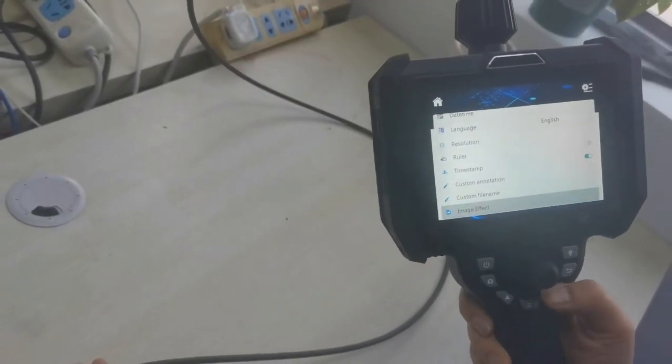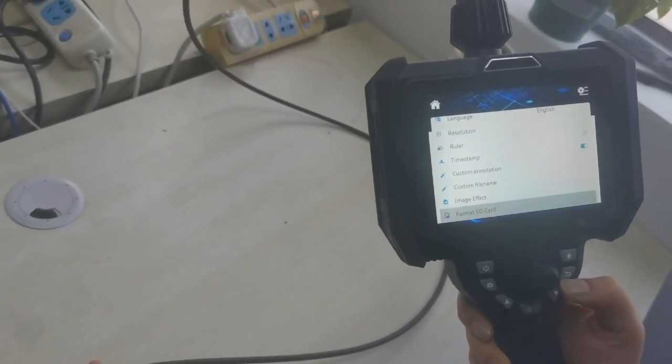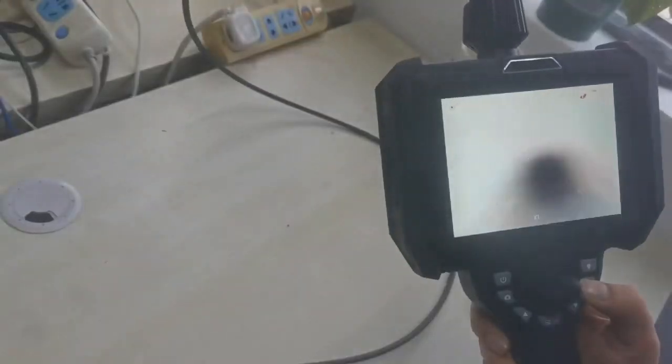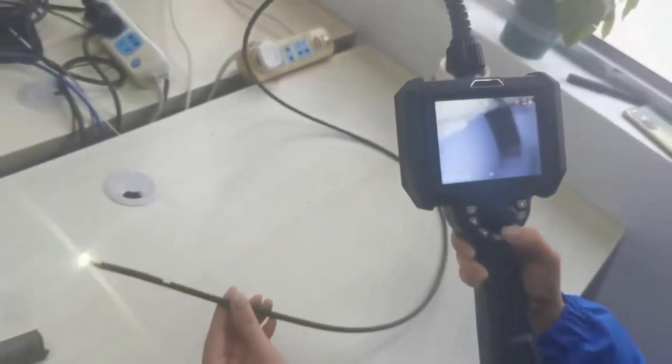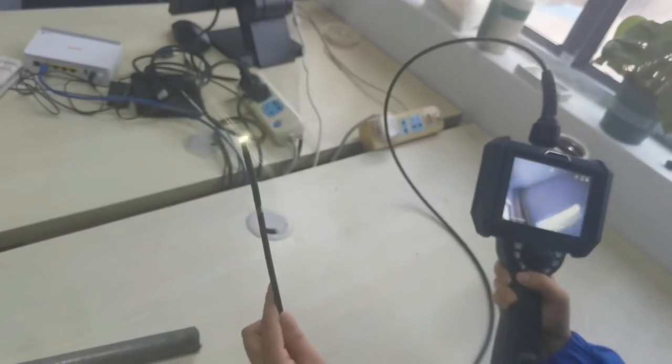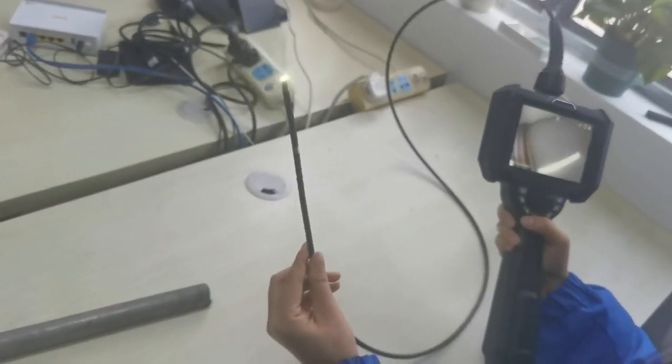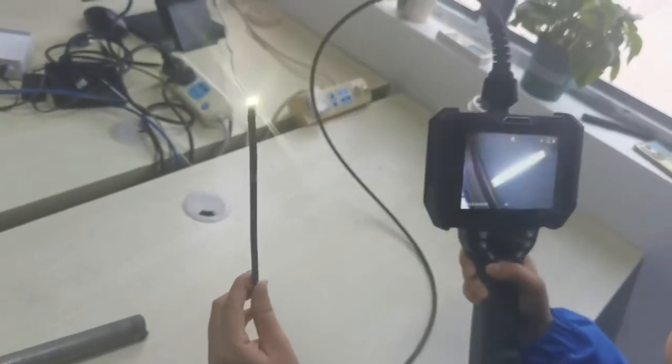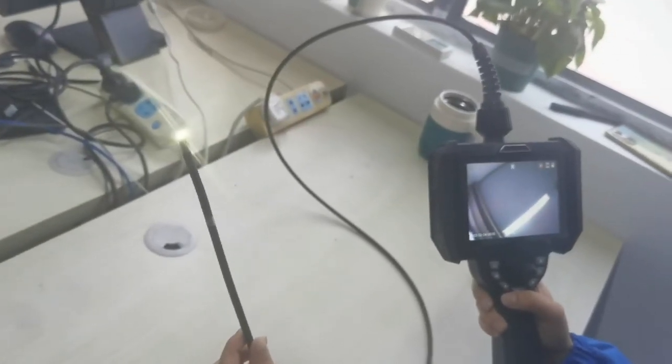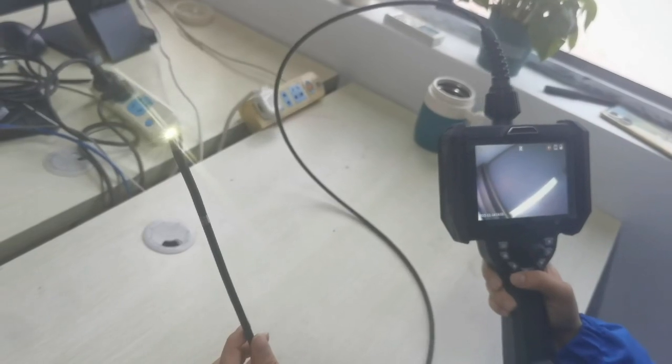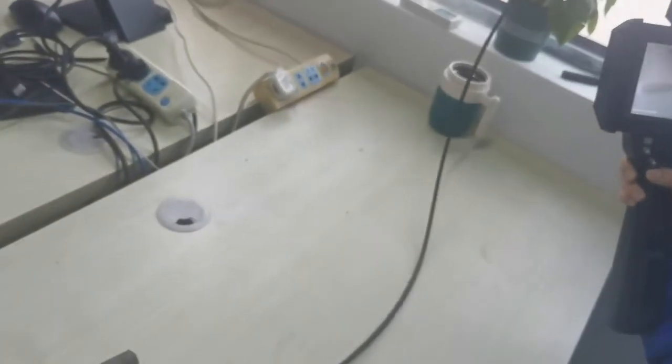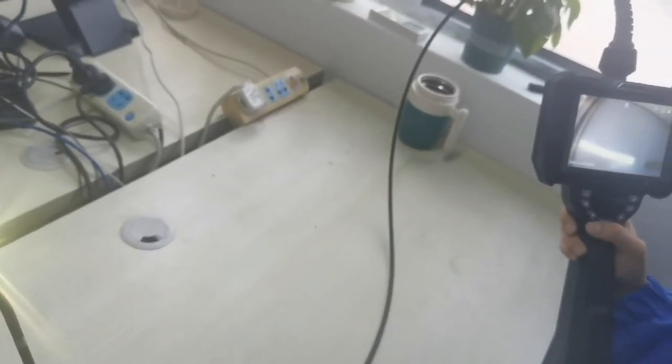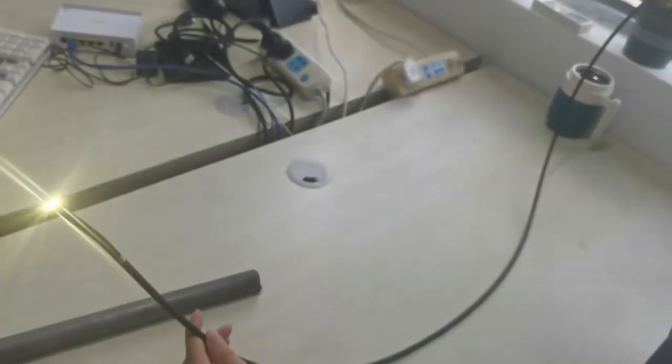These are the system functions. In this video scope, the probe is made of tungsten-braided cable. The diameter of the probe is ranging from 1mm to 6mm, and the tube length max can be made to 10m.